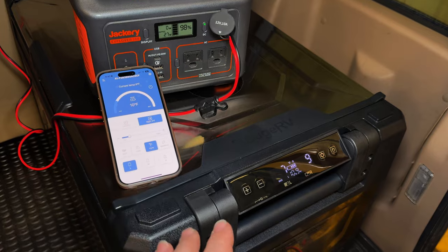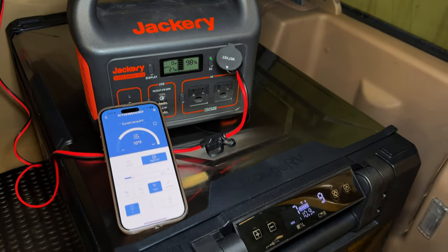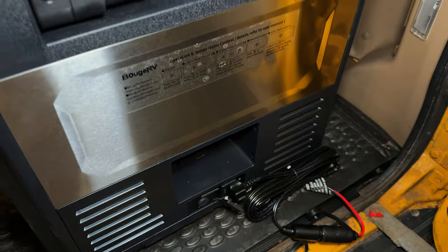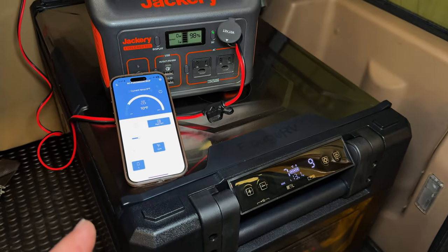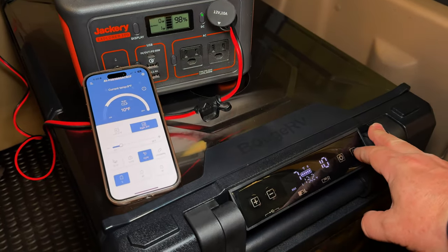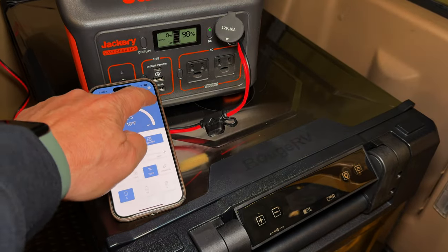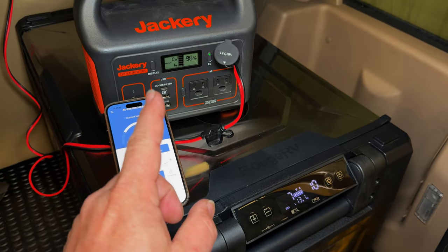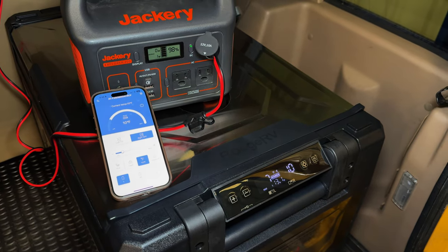The fridge has cooled down. The compressor is not running right now, but the battery is still charging — taking 27 watts to do that. After unplugging the battery, we're only drawing one watt with the compressor off, so the fridge is virtually taking no power at idle. I tested turning the fridge off and then on via the app — the answer is yes, you can control it from the app. That's probably why it draws one watt even when completely off — it's running Bluetooth looking for a phone so you can control it.